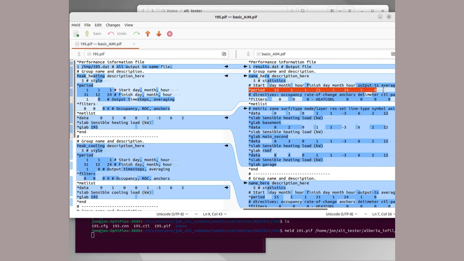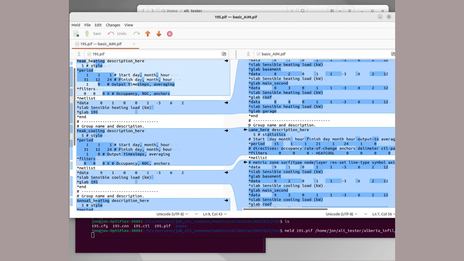So here's the period, all held on a line rather than multiple lines, and here's the metrics, and it's giving some feedback in there about, number 5 is statistics and that kind of thing. So rather than just saying style, you've got a bit more of a flavor about what it is that is being held in that file.